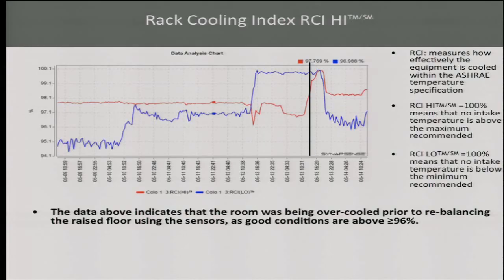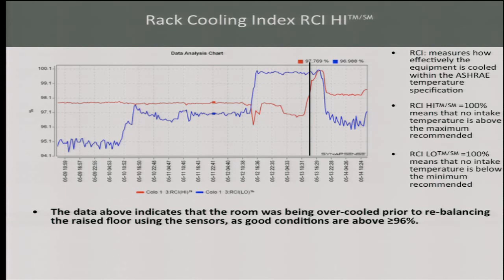So you can see that, if you look at this graph here, what it is showing you is how different changes are affecting the different RCI values. That is, are certain parts of the data center overcooled? Are there hot spots in the data center? And these metrics, in a very small summary, give you that, yes, there is some amount of hot spot in the data center. And then you can identify them by zooming into each of these metrics to the individual racks themselves. You can also look at how undercooled or how overcooled the system is by looking at these particular lines themselves. I mean, you don't need to look at individual data.